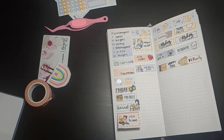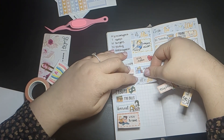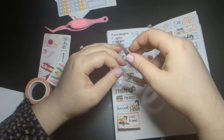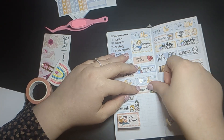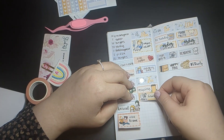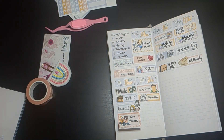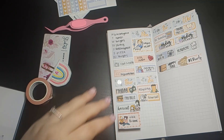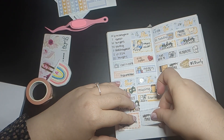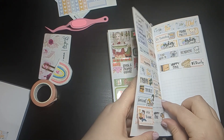Thursday was payday. Bi-weekly, when I have paydays I'll pay my bills and budget for the next two weeks. I also got my hair cut that day — over the last year I got a pixie cut for the first time. Usually the shortest I'd have my hair is to my shoulders, but I got a pixie cut and I absolutely love it. The downside is it requires frequent haircuts — I have to go about every five weeks.